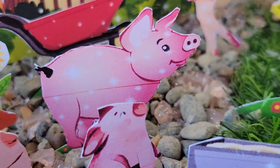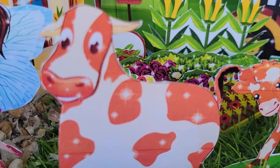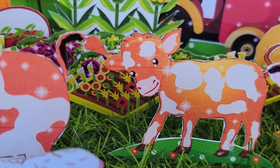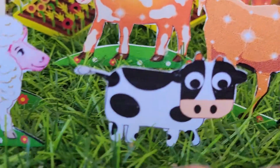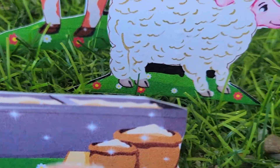And look at these adorable little pigs — aren't they cute? And then we'll go over here to the sheep. And then we have a cow, a very cute cow, and a little baby cow. And we have a billy goat and a funny cow. And here is their food — their little trough for their food.